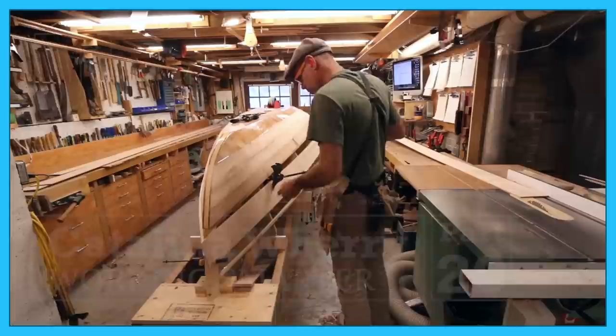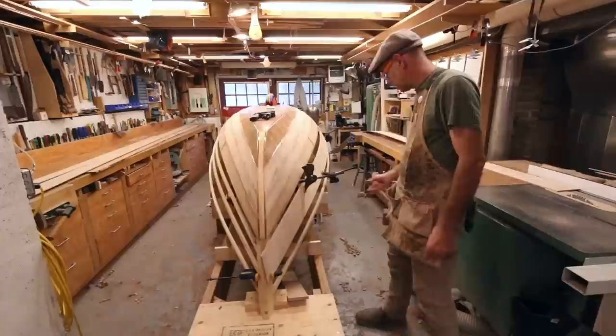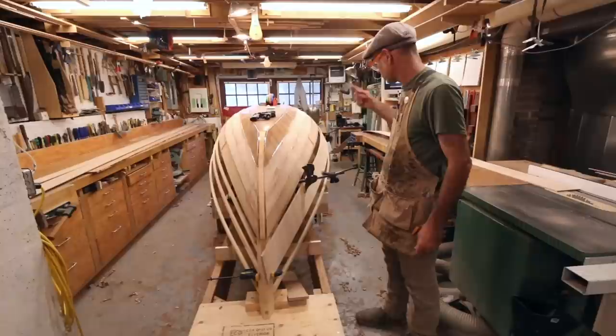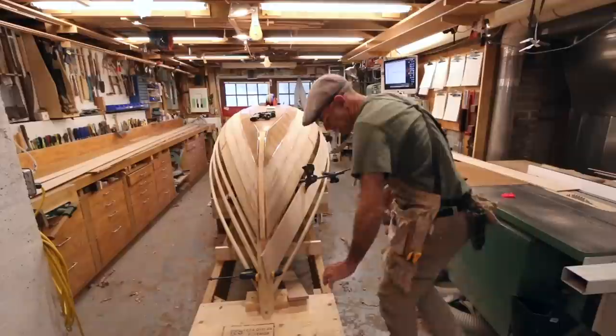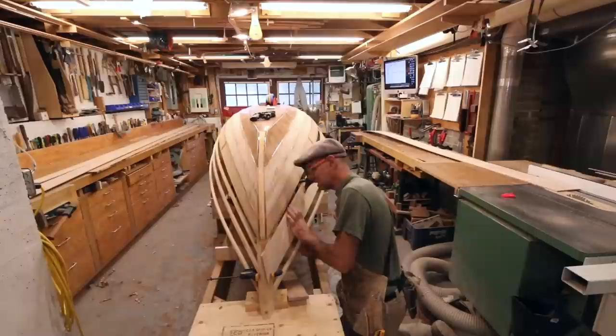This will be pretty much our only pre-glued full-length plank. I regret gluing up this last sheet. It looks like it's going to work out fine for this one, but I already know I can't use the same stock down here on this bottom plank because it needs more shape than that. I've actually got to cut that scarf apart and re-scarf it. It's a little frustrating but it happens. I'm quite possibly just short by the tiniest bit such that I might actually have to go buy another sheet just for that last plank, or even just the last couple feet of the last plank.